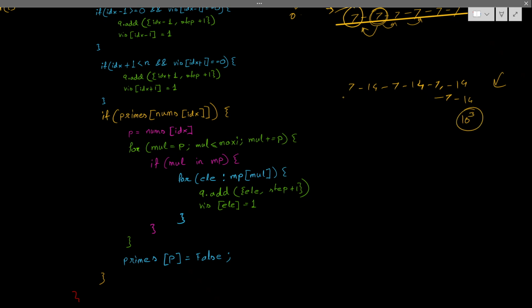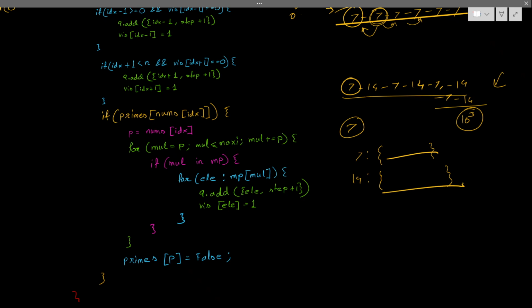For 7, there are multiples of 7 in the map, and 14 is also a multiple of 7, so it is inside the map. When I got the first 7, I already included everything in my queue. So there's no need to check again for 7. That's the reason.